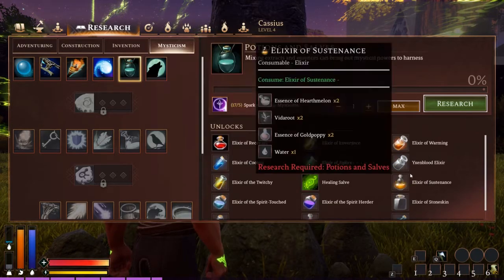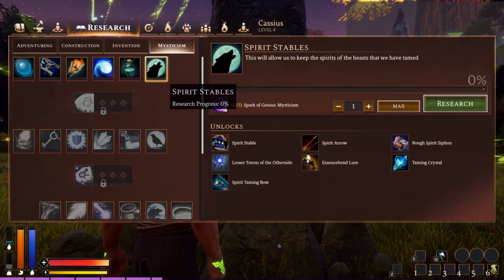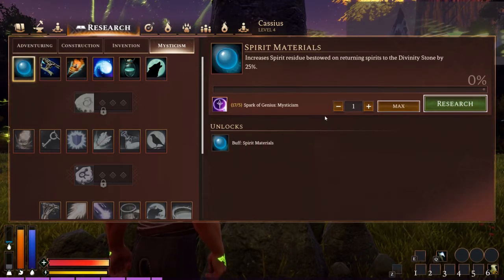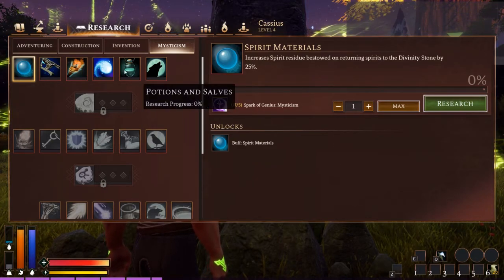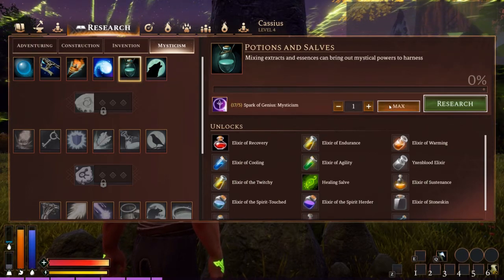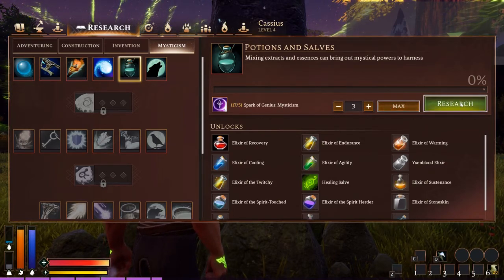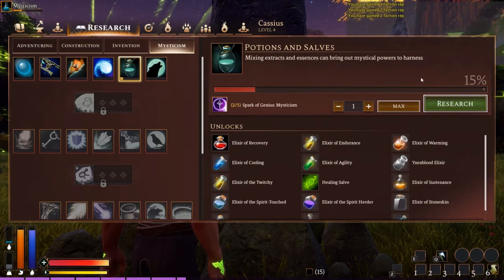The potions, pretty obvious, gives you access to all these potions. Spirit stables will unlock the requirements to be able to tame animals. And this right here is a little buff that gets you increased spirit residue, which is something I'm going to go over after I discuss all this research stuff. So, to research, you pick whatever tree, or whatever research you want to do, hit max to make sure you're spending as many of these as you can, and then click research. So you'll see it went up to 15%.